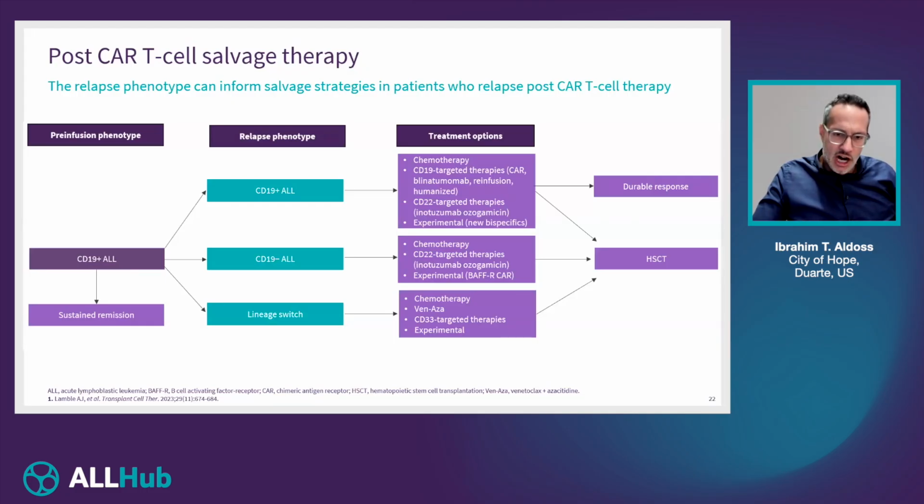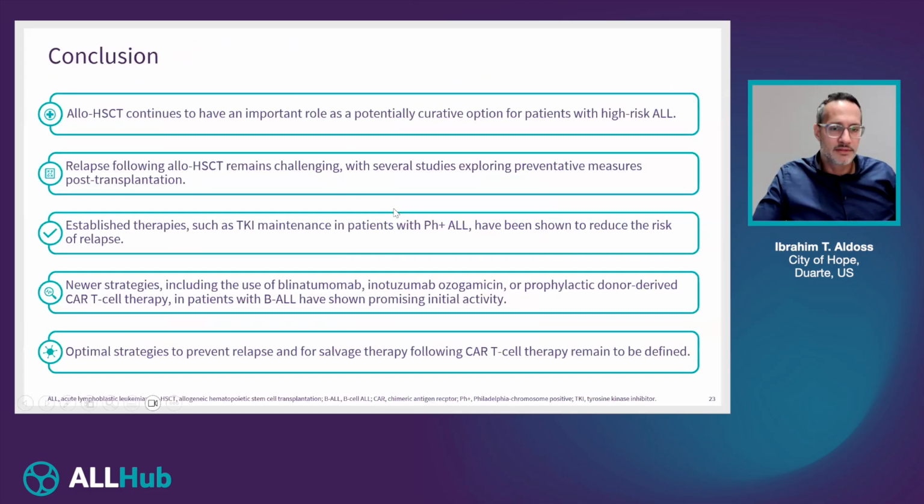And options are usually chemotherapy geared toward AML; venetoclax was used, and CD33 targeted therapy is another option. Experimental options are a problem, as many studies will exclude these patients from enrollment. And whenever we're able to achieve remission, the only chance to cure these patients is to do transplant.